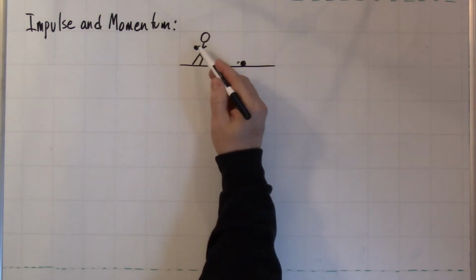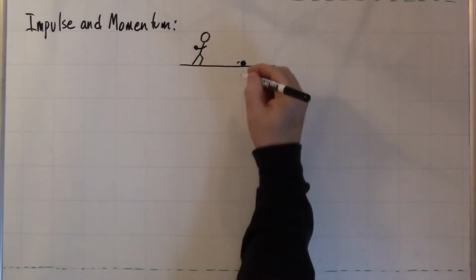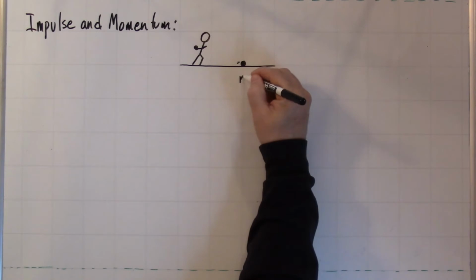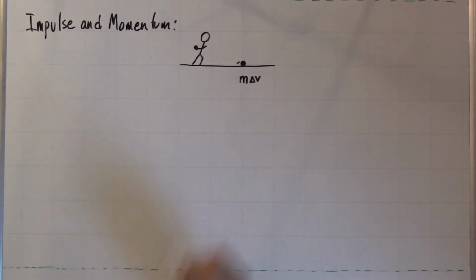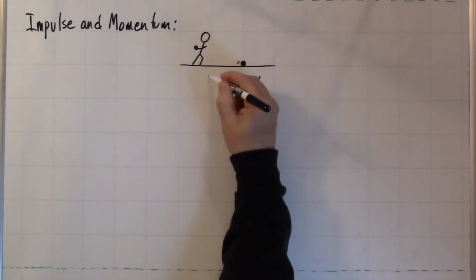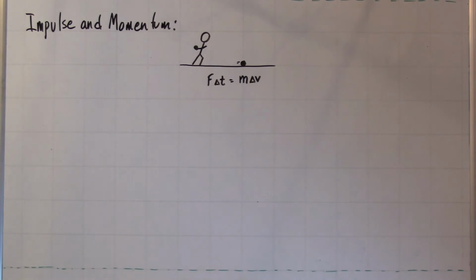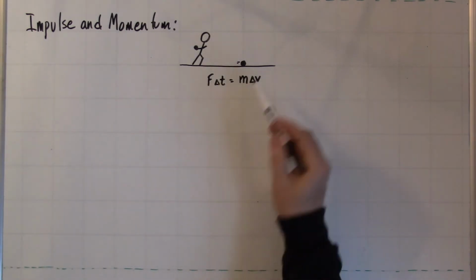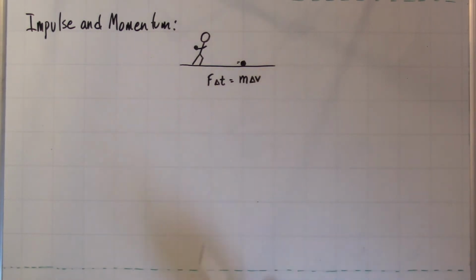So over here, it wasn't moving, so no momentum. Here it has some momentum. How did you change its momentum? Well, basically, you took its mass and you changed its velocity. But how did you do that? Well, you had to apply a force, and that force had to last for some time. So this is our idea, that if you take an object of a certain mass, you apply a force, and the force lasts for some time, you can change the velocity of an object.